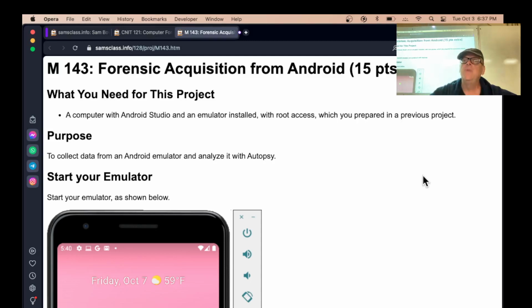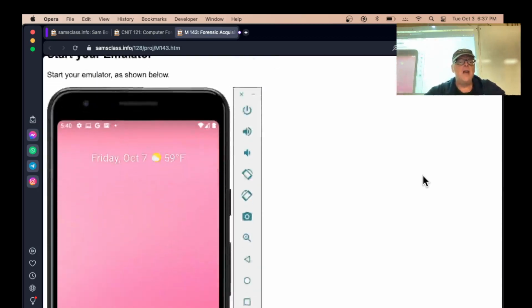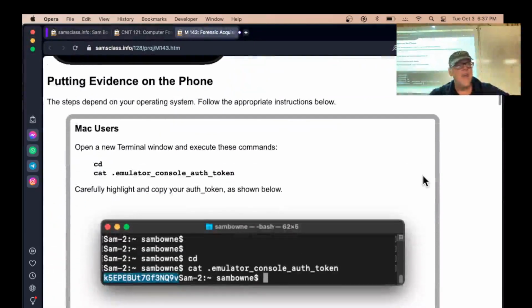medium, so you could recover deleted files, because that probably wouldn't work anyway, because phones use SSDs. And so I don't think you'd have any deleted files to recover. But anyway, I'm not doing that. I'm just going to get a logical acquisition. And what I found that worked is the sleaziest procedure you could possibly do.